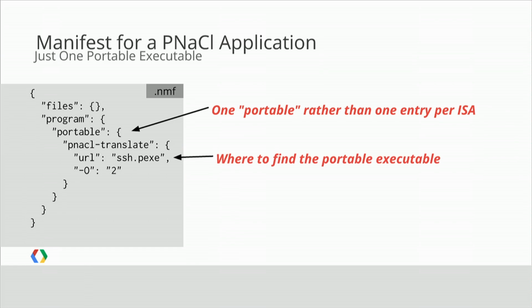We still have to say where to find it. That's a URL. And there's one other little gadget I'll tell you about a little later. But the developer, when he put that up, can say where to find the performance setting. So basically, this will be a trade-off between translation time and full bore performance.